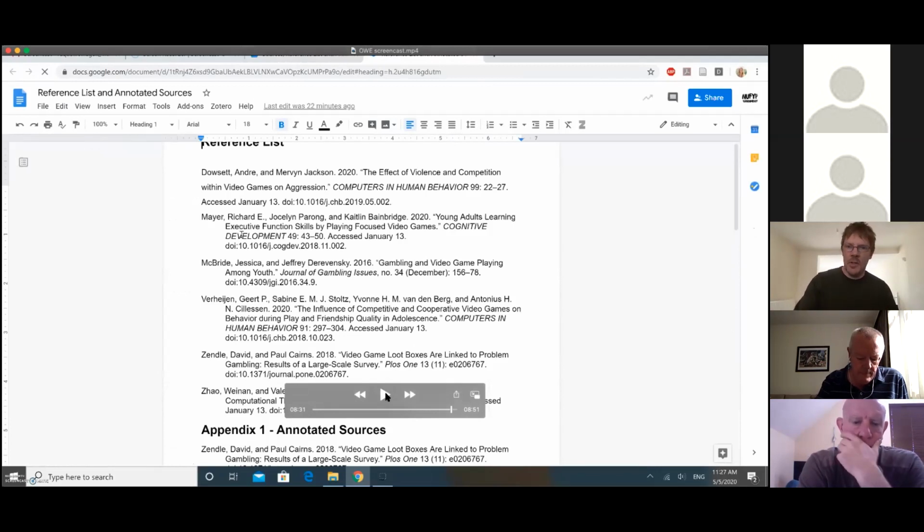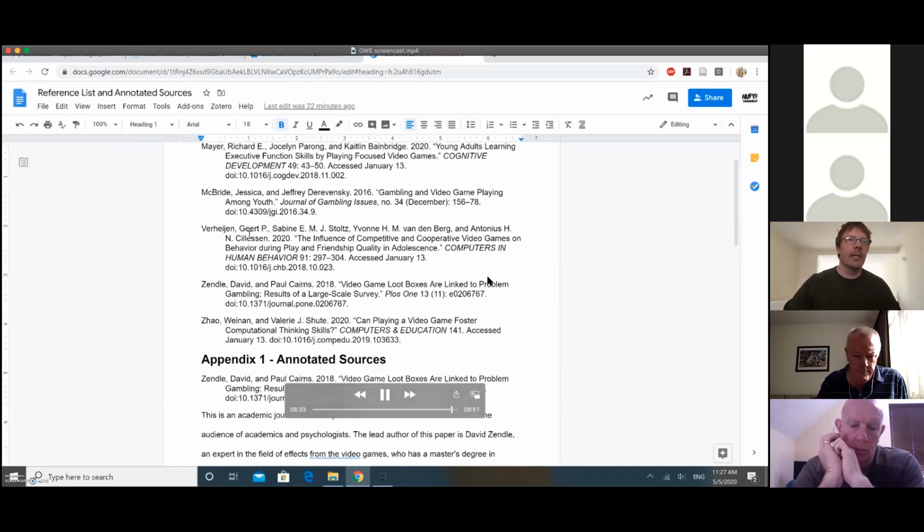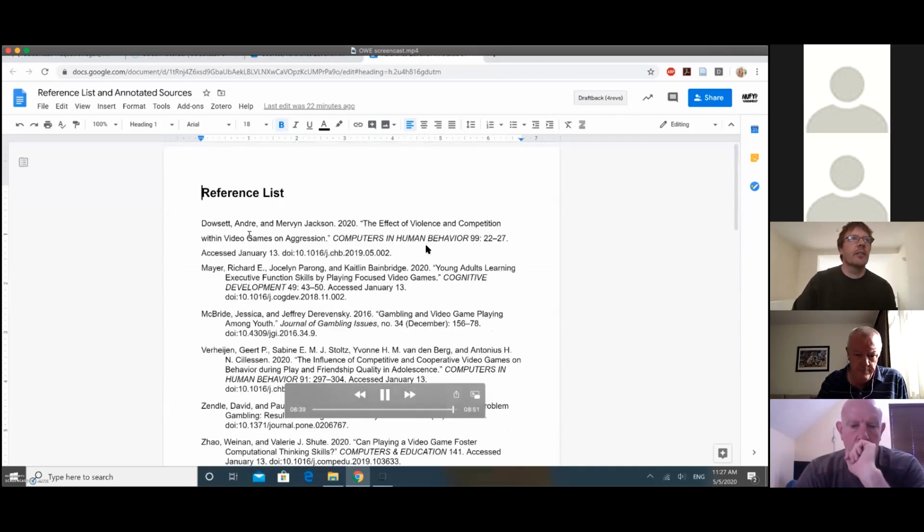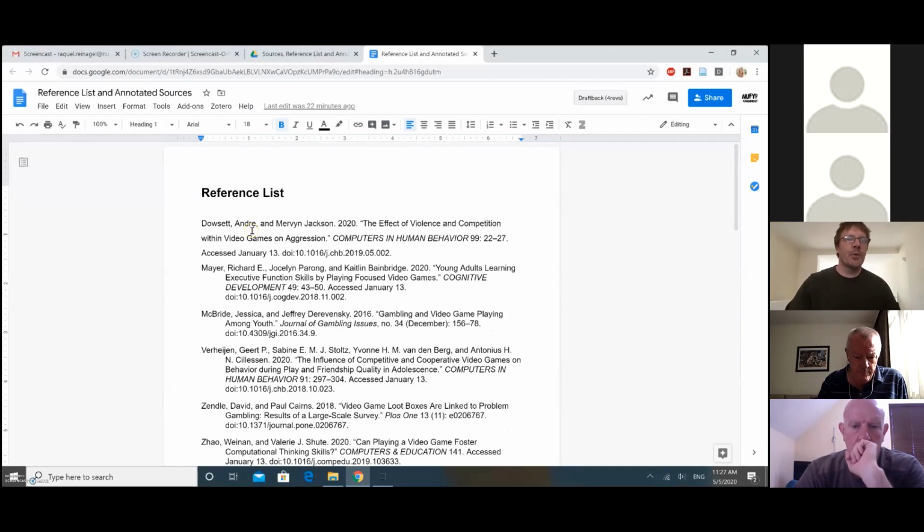One of the points that the OWE really tries to address is to help students avoid plagiarism, to develop good paraphrasing skills. So by marking up the bit of text in the source and then comparing it with what they've written, teachers are able to see more quickly how that's happening and respond to it. So I think this is the reference list. I believe that students were encouraged to keep a running log of sources as they were going along, rather than just doing it at the last minute.